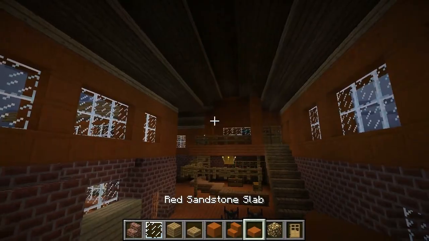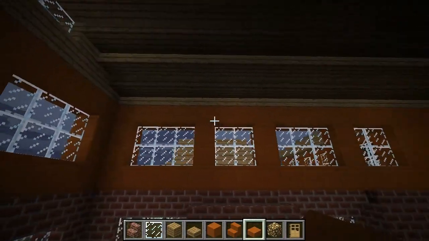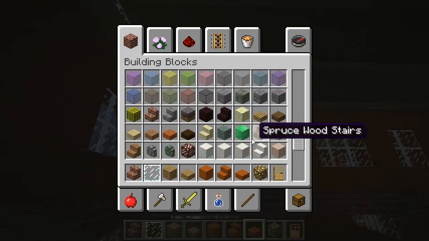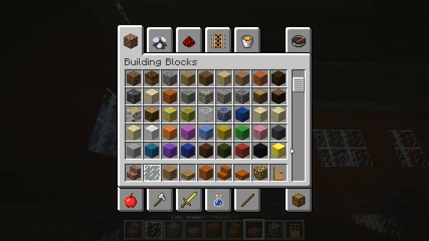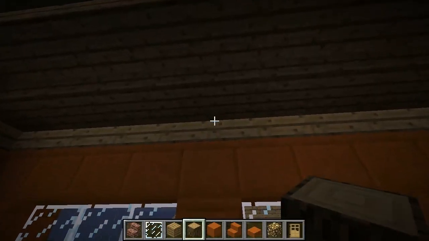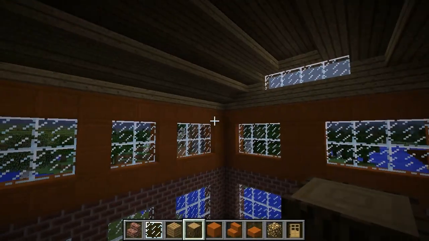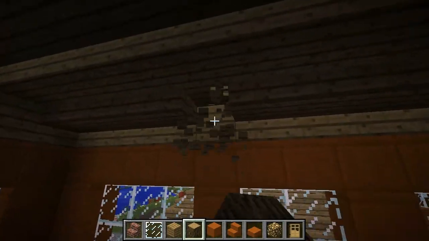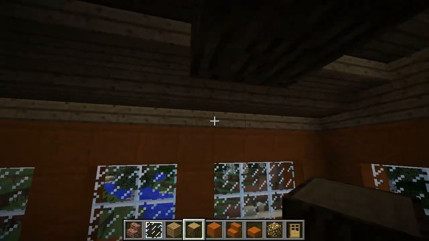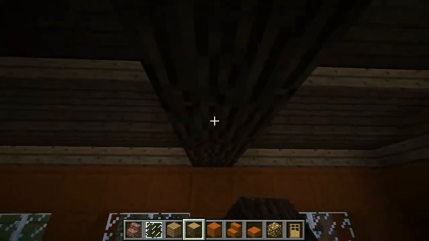Okay, beams. Since I talked about them, let's go with our oak logs, oak wood, which is here. And let's put the beams straight across the top, I guess. So, above the columns.